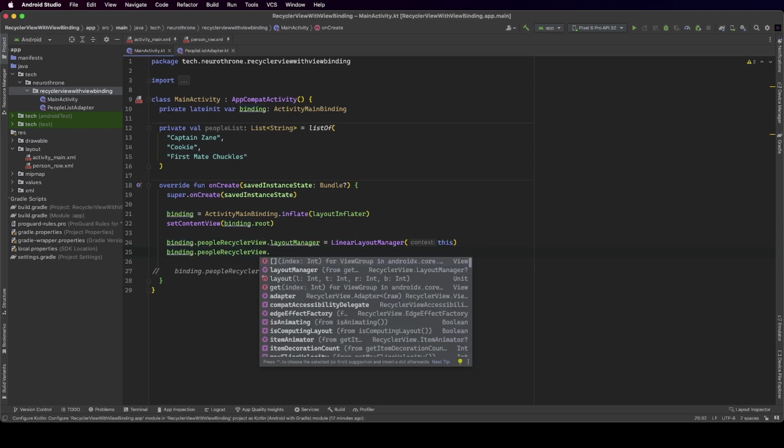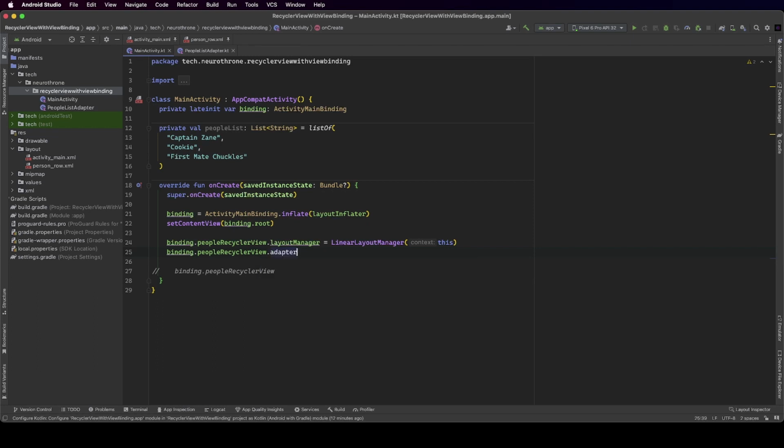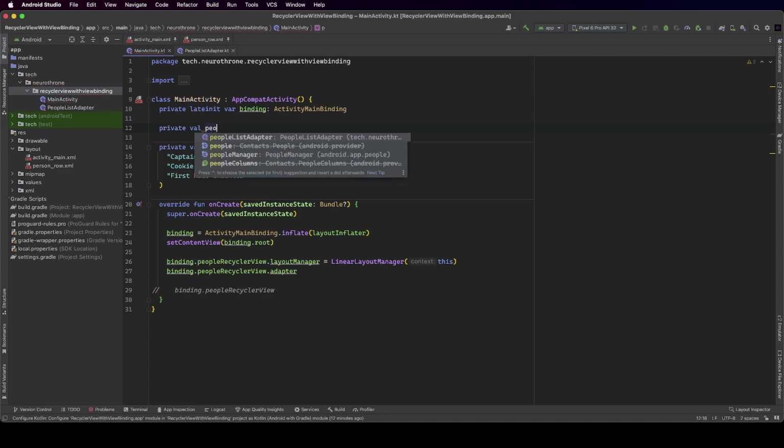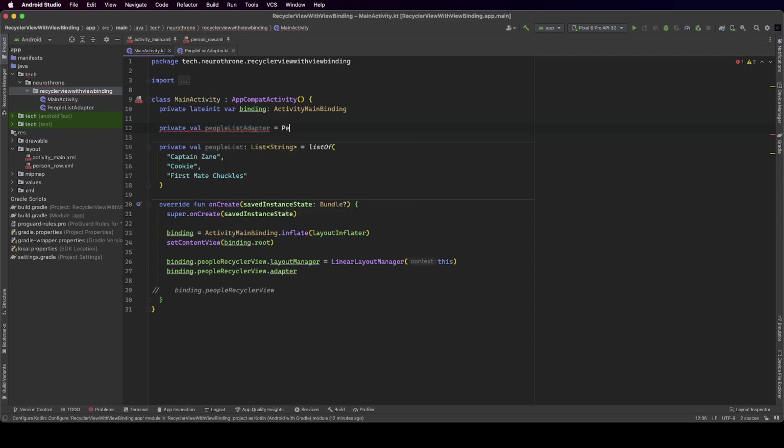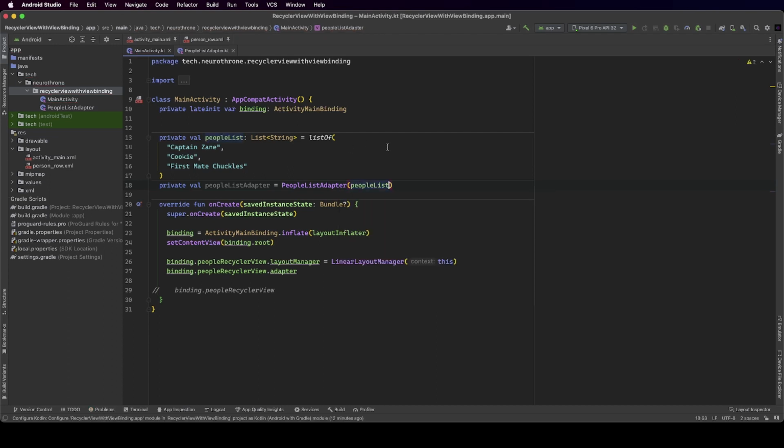We access the people recycler view, and here we have an adapter, and here we can, if we want, create a variable of our adapter, so we don't need to do it again each time we need to. So we can say private val people list adapter, and we have it there, and I'll create a people list adapter. I can assign this variable here, and then you might want it here, and you can send the people list, but I'm not sure I'm going to use this people list adapter again, but I'll leave it out here just in case, and I will assign it here.